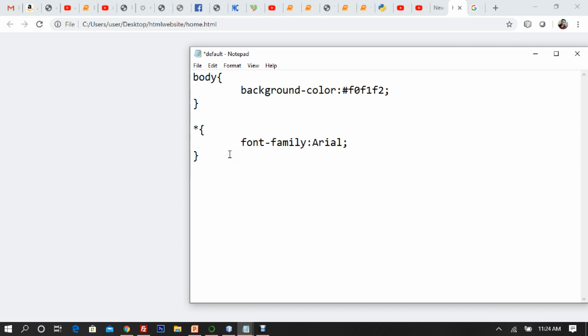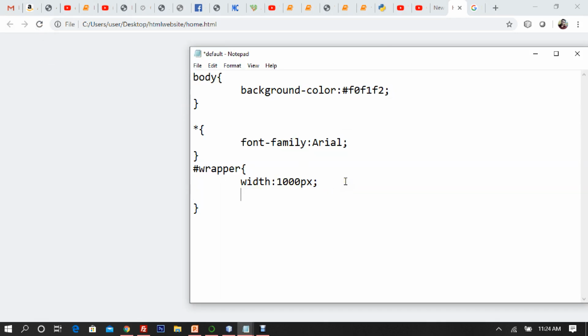And what I will do, I will call my wrapper div, right? So this is my wrapper div, and I will say width is equivalent to 1000 pixels. So given the width in pixels, right, and if you give width, you give height, right?